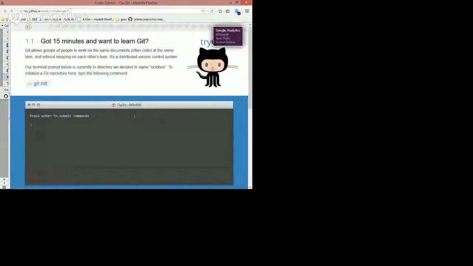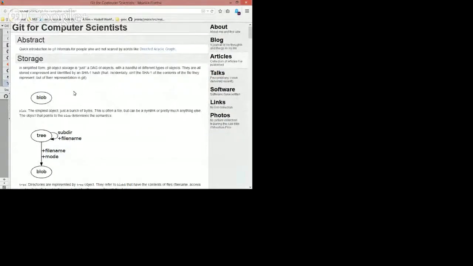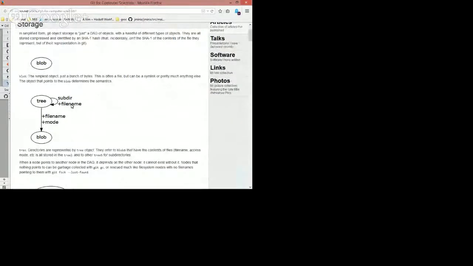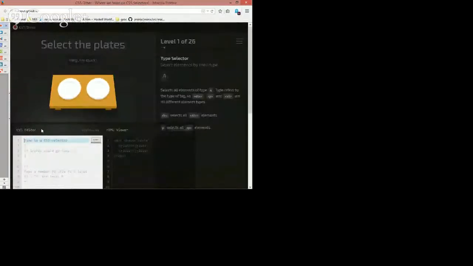This is pretty cool. And if you're interested in how Git works, there's a website that I linked to. It teaches you about how Git works internally using blobs and hashes and stuff like that. Okay. This is actually the end of Git. Sorry, I said CSS. So the workshop is more or less done, but I want to show you the resources that I have linked for you.